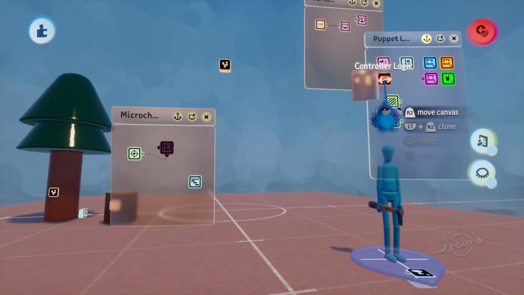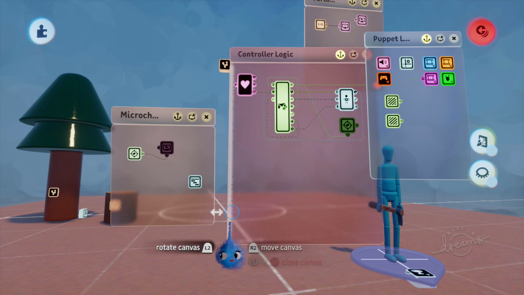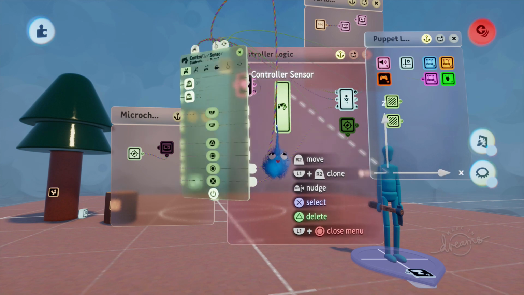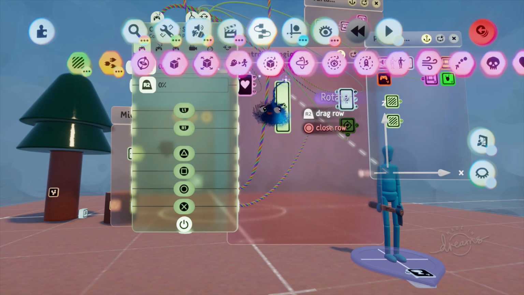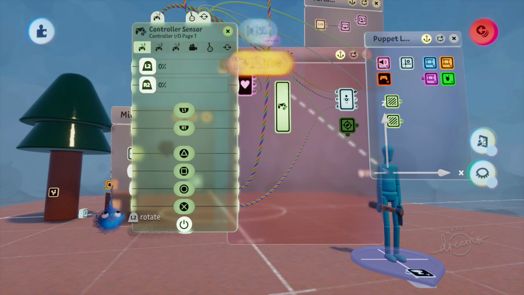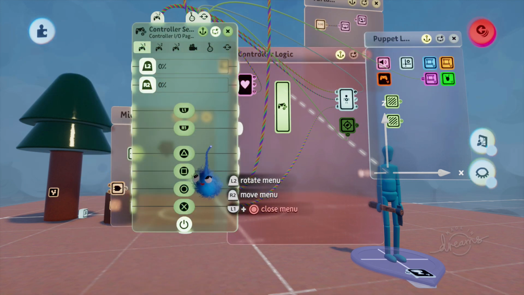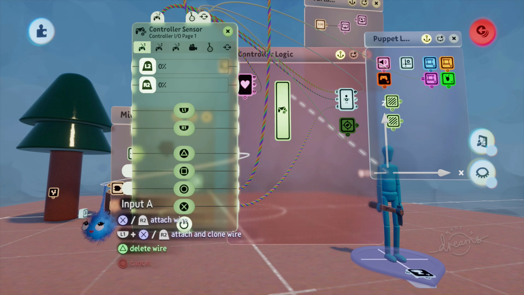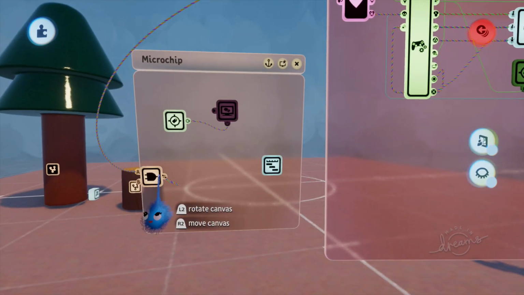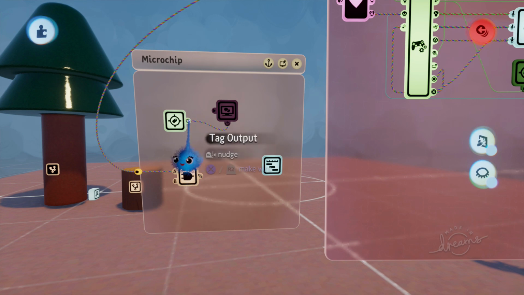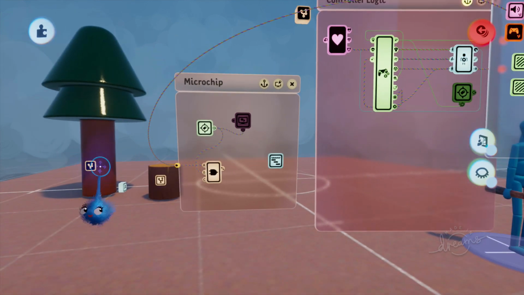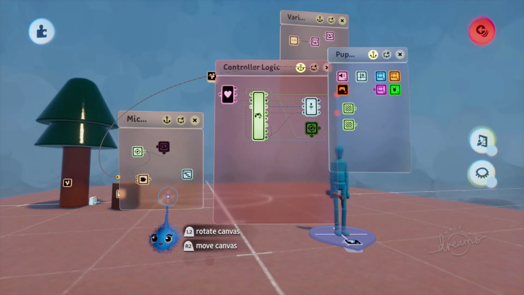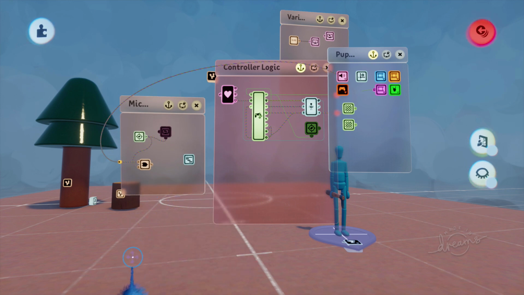So let's go into the controller logic here. So when that is active and he presses the triangle button, so we're going to need an AND gate. So triangle button. Oh no, come on. There we go. So when he presses the triangle button while detecting this tree, then we're going to change state. We're now going to be chopping.